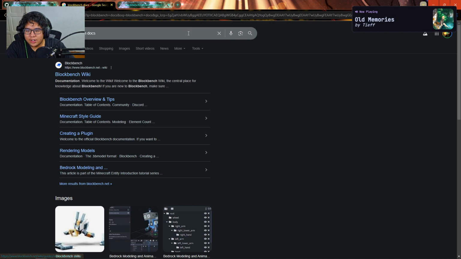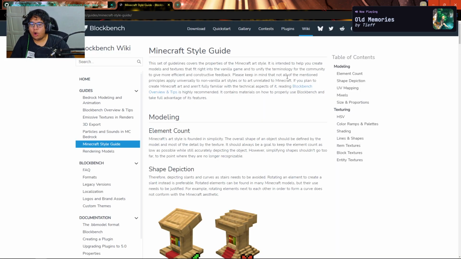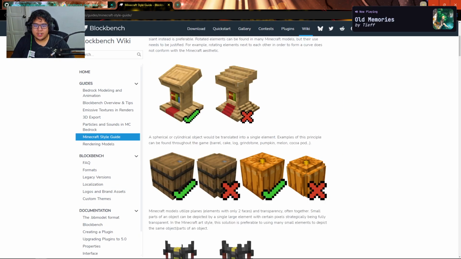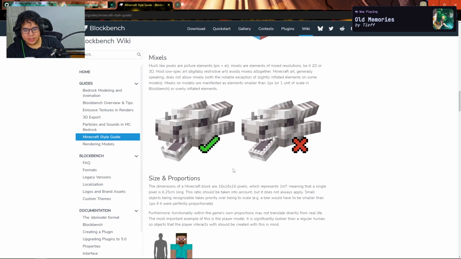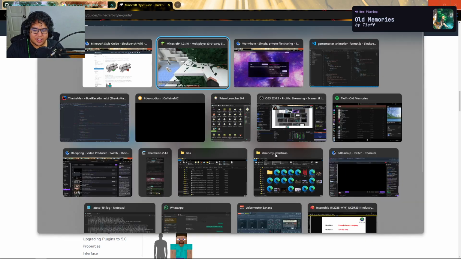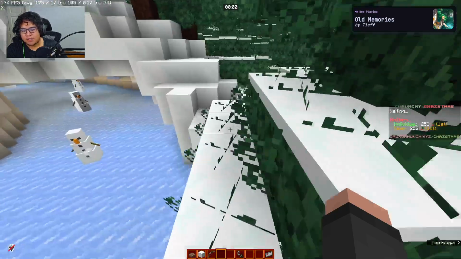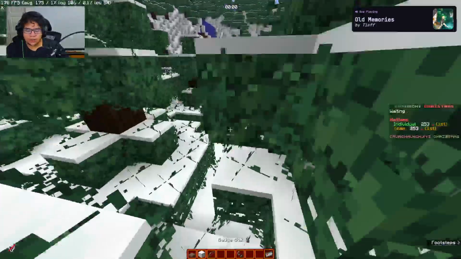Oh, by the way, thing I always use. I always reference this guide over here to help in making the different textures and models I work on for this event.